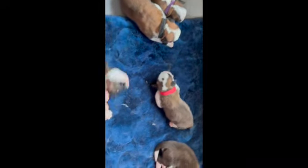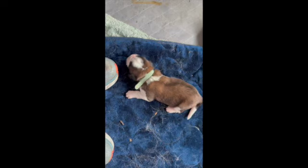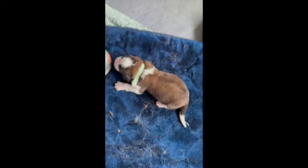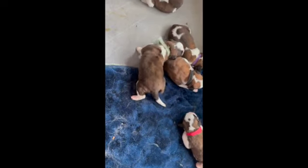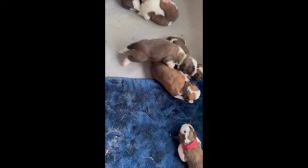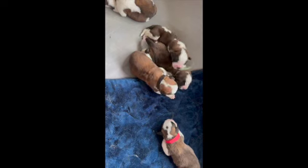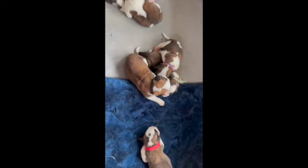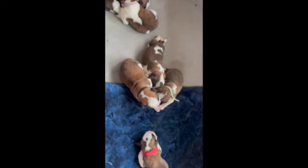So here is her face. Her nose is coming in nicely. She should be awake now. Let me just check her collar. I just make sure that their collars are loose because they grow so fast. Very quickly a collar can become tight. So her tail is more solid. And she's doing a pretty decent job walking up and down the hill. They do like to snuggle together. And it's funny, in the last litter you saw specific pairs that they always cuddled with. I'm not noticing it as much this litter, but probably because there are so many puppies it's hard to keep track.